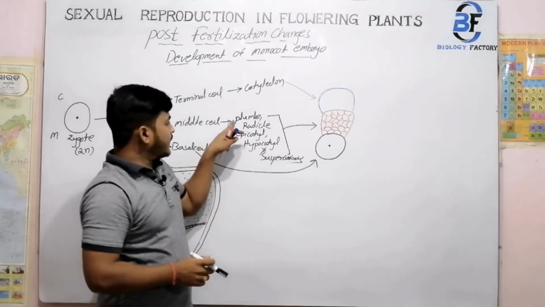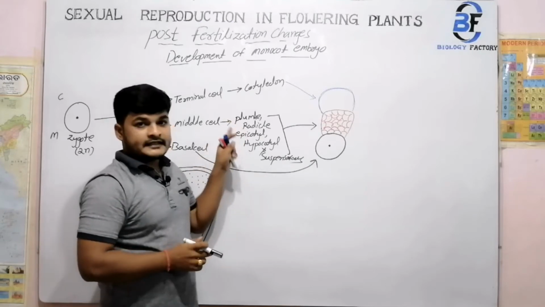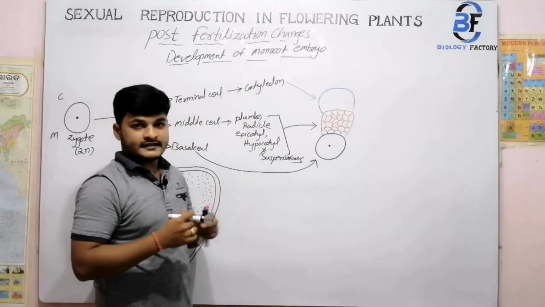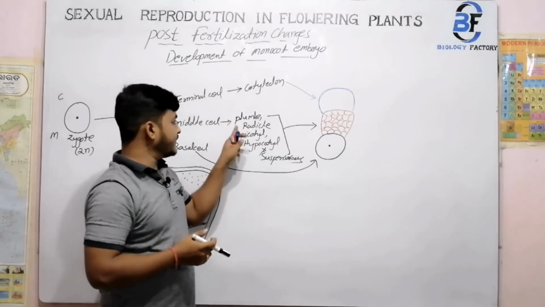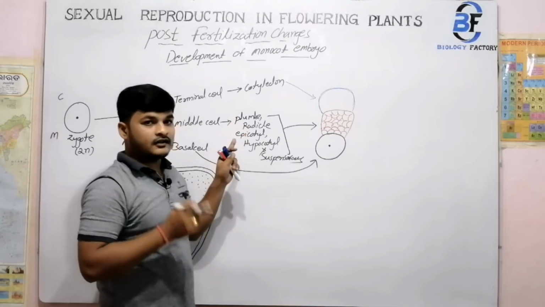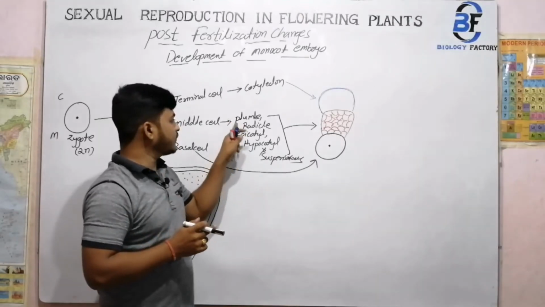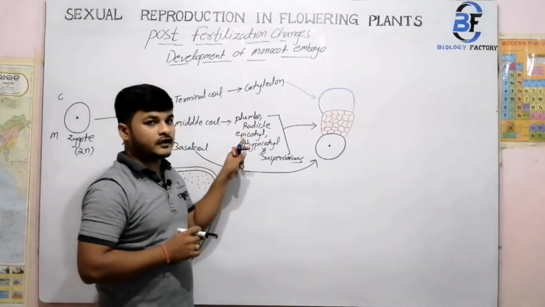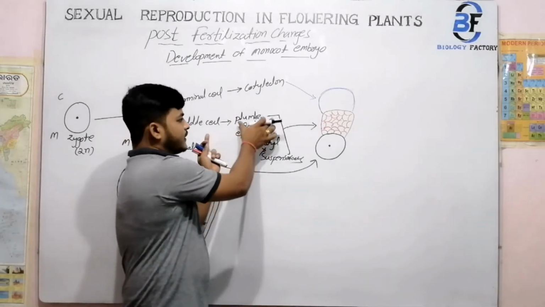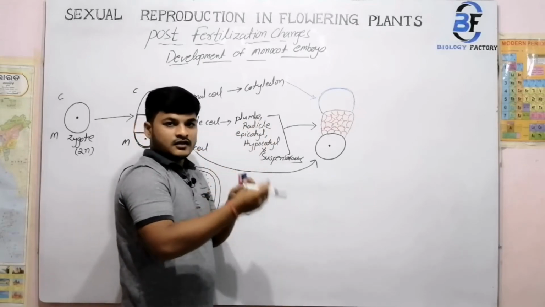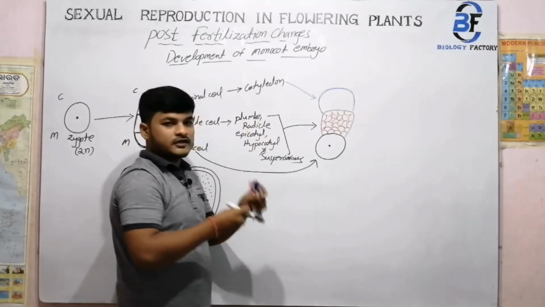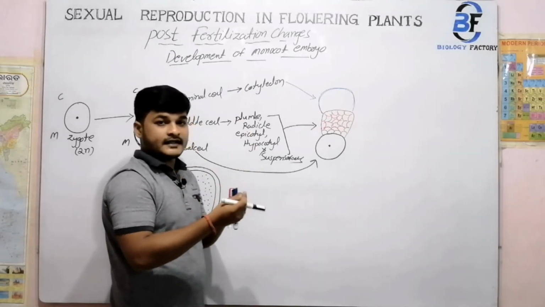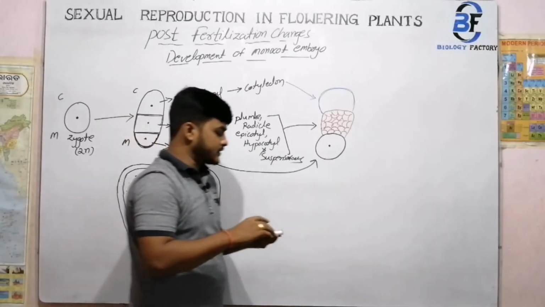Whenever I told you that the plumule and radicle, these types of labelings are not mentioned in your monocot embryo. There is a slight change, but I told you the plumule and radicle, the reason behind it, that in our previous classes in the dicot embryo, we also know about the plumule and radicle. And here the plumule and radicle names are not mentioned. If there is a little bit of change, that means the plumule forms your coleoptile and the radicle forms your coleorhiza. Why do these changes take place? I will tell you a couple of stages later.